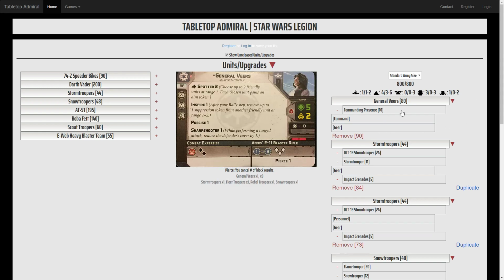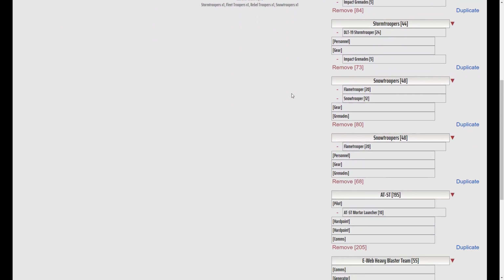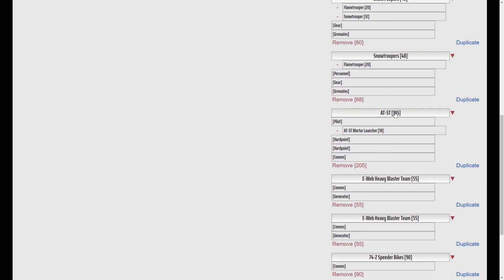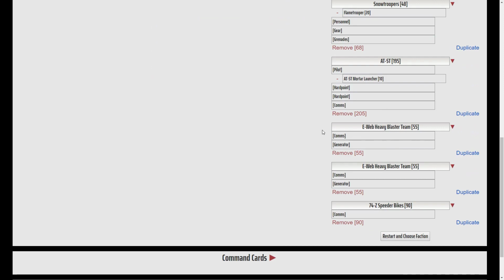So how many trooper unit leaders do we have? Usually if you're running 2 vehicles, you don't have that many, but now we're able to have quite a few. So we've got Veers, we've got 4 core, so that's 5, and then 6, 7 with our 2 E-Webs. So we've got 7 trooper unit leaders, which is just as many as if you had Veers and 6 core before. And we've got 2 vehicles, and one of them is an AT-ST. So this is a pretty versatile list.